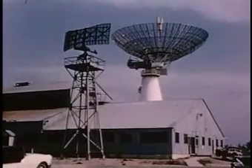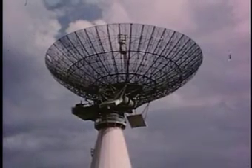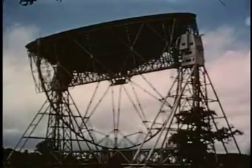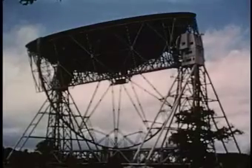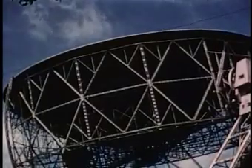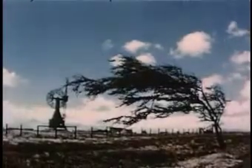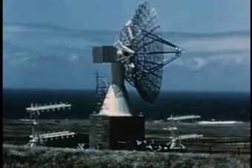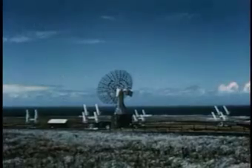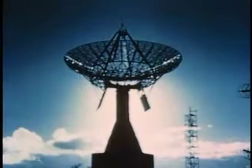The Millstone Radar Station at Massachusetts Institute of Technology acquired and tracked the second stage. The Manchester Station at the Jodrell Bank Radio Telescope installation, Manchester University, tracked the payload Pioneer One for several hours on each of the two days of flight. The first day, the Hawaii Station tracked from the time Pioneer One was acquired until it sank below the horizon. On the second day, Hawaii tracked the payload as it approached the Earth, then lost it as it plunged toward the sea in the southeastern Pacific.